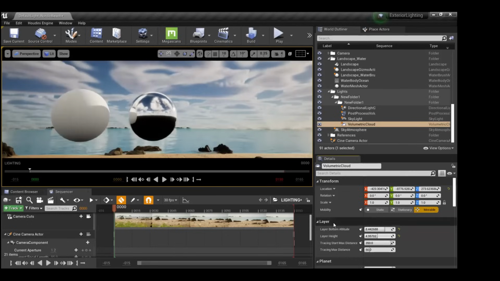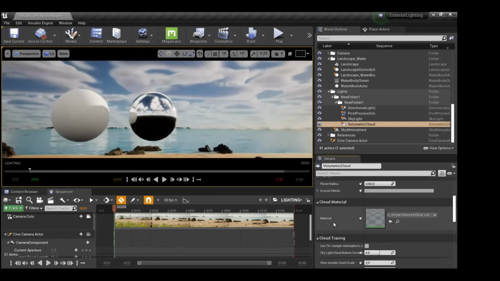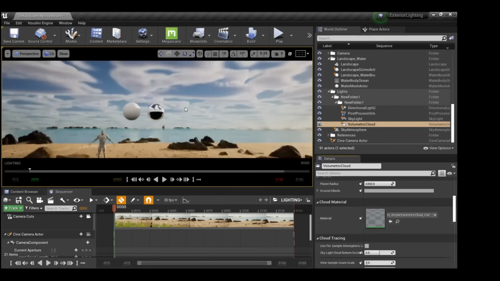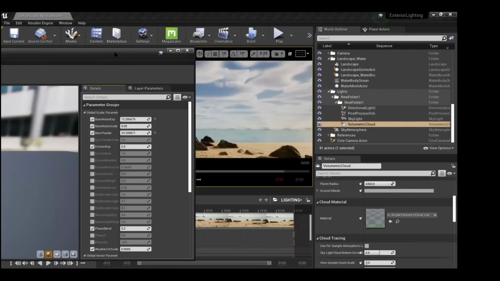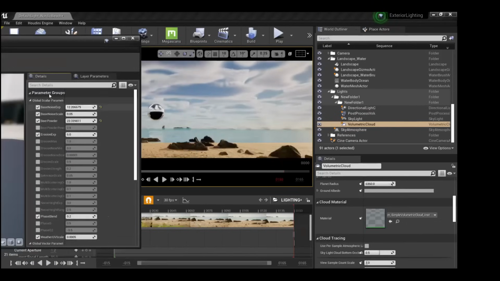Okay, so let's go down now. Now you can tweak the material also. You can tweak how you want your clouds. So if I want some small clouds and some big clouds, I can tweak that in the material tab. Basically, if you double click on the material tab, you will see there are lots of options here. Now I'm not having a second monitor, so I am just taking it on the left side.